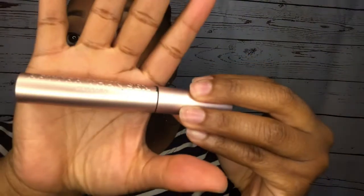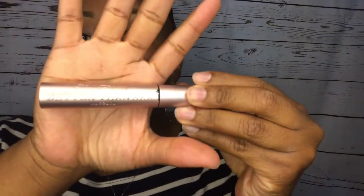I went ahead and did the other side off camera. I kind of messed up a little bit, but that's okay — that's what you have concealer for, so I can just go and clean that up. Now I'm gonna pop on my lashes, but before that I always put on some mascara. My Too Faced Better Than Sex mascara — I freaking love this stuff, it is amazing. See how they got my lashes to pop?